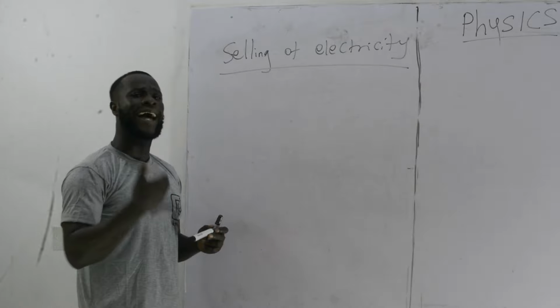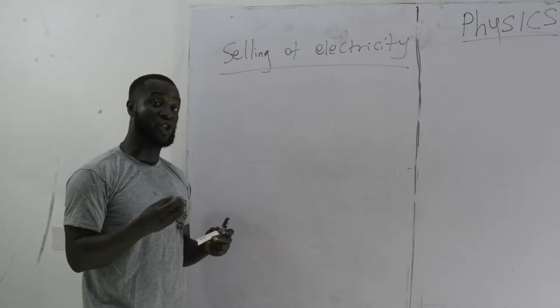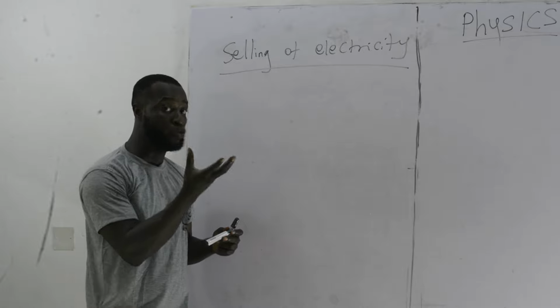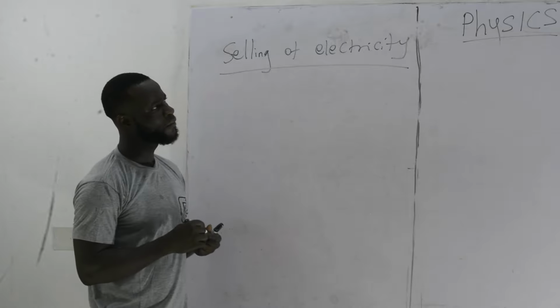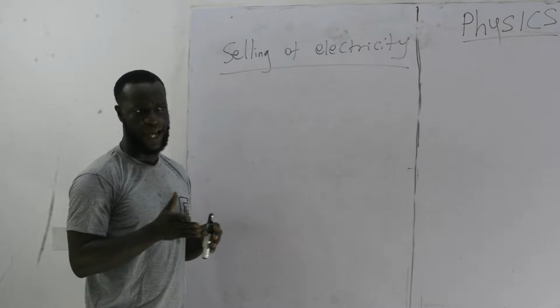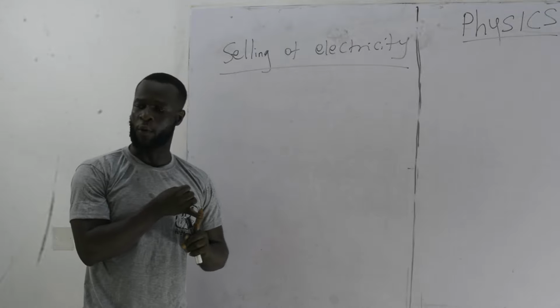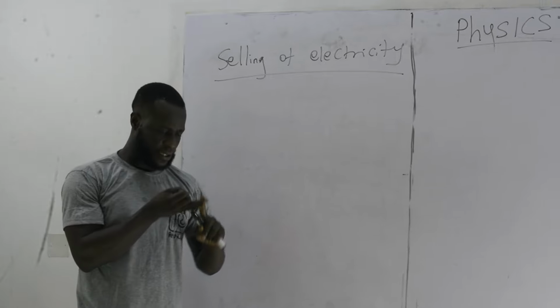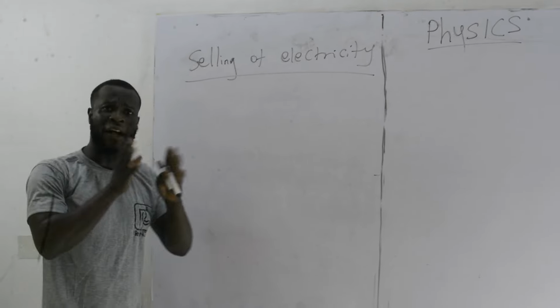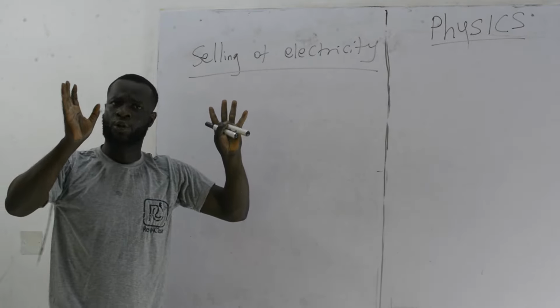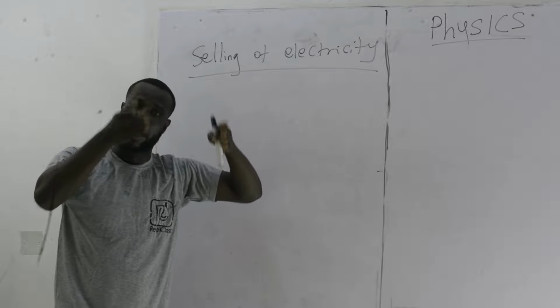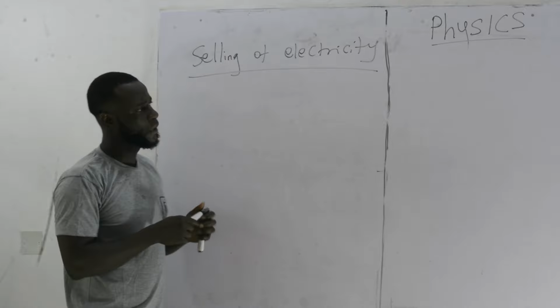First, we know that electric power is measured in joules. But if we were to measure electric power in joules at home, first, people will not really get a good concept of it. Second, the values we would be using will be too big. So we try to convert it to kilowatt hour.